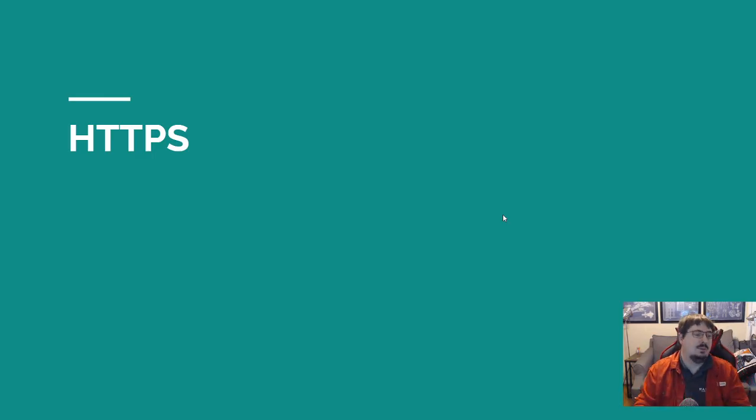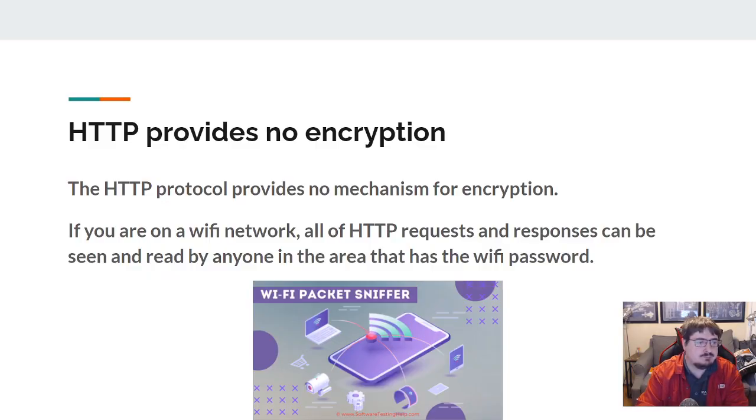So let's talk about HTTPS. The HTTP protocol, as I've mentioned a few times before, doesn't provide any encryption out of the box. It's completely unencrypted. There's no mechanism whatsoever in HTTP that has encryption built in. Everything you send back and forth is plain text.